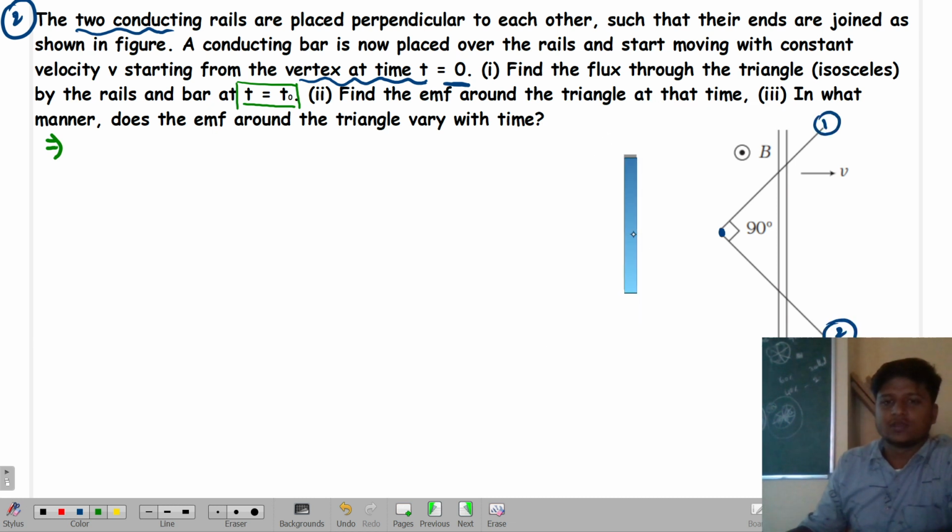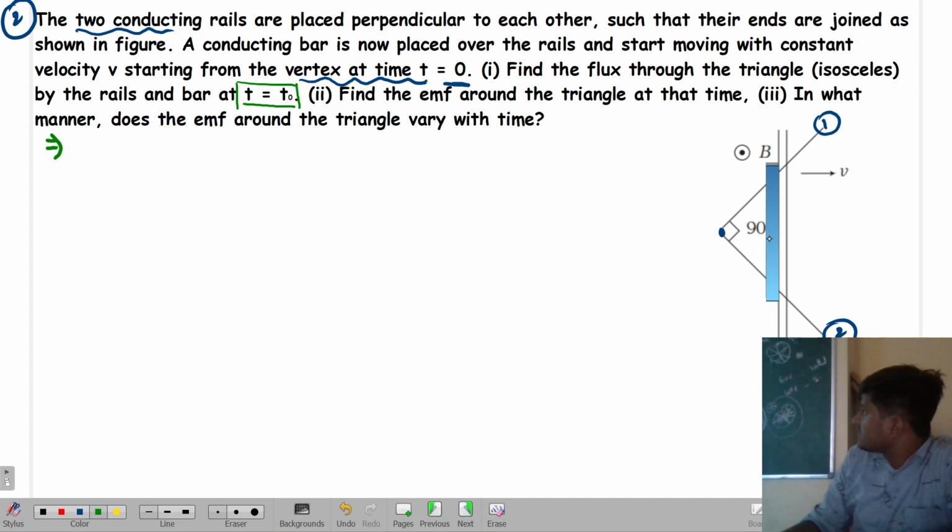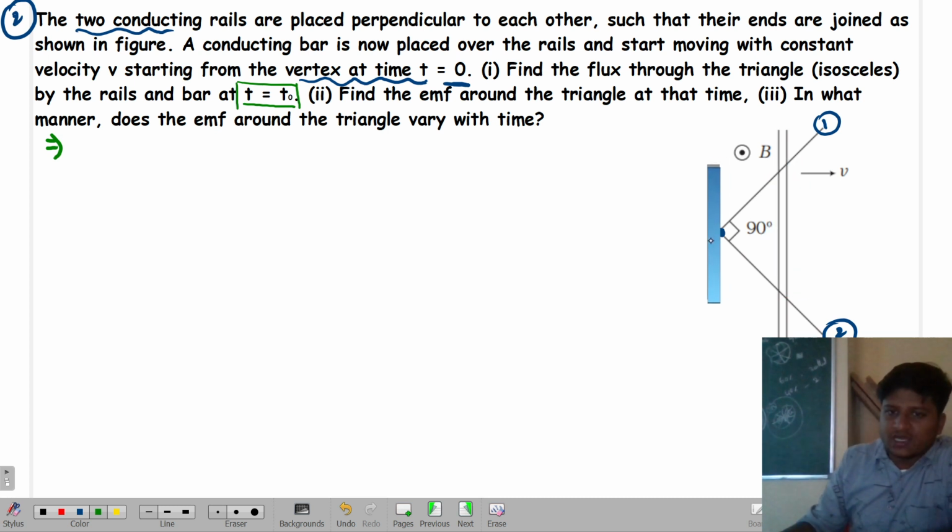Okay, see this. So this is my rod. It was placed at the vertex over here. Got it or not? I'm moving it slowly. What is increasing? Initially, the area of the isosceles triangle is very much less, or not? If I move it a little bit more, area is increasing or not? Move it further, more area will increase further, or not? So does the flux change? So there will be flux, right or not? And is this flux dependent upon time also or not? Tell me yes or no.